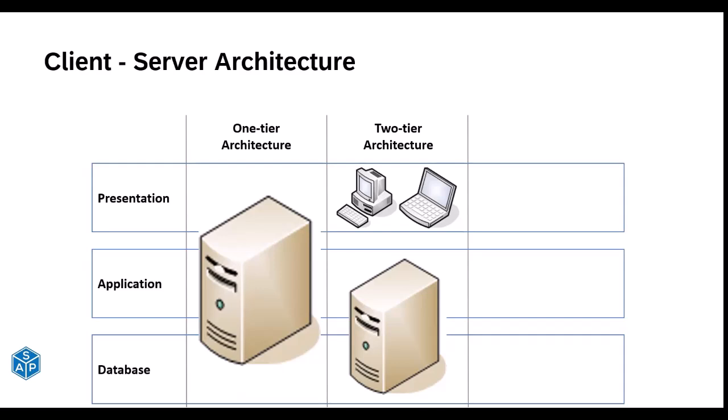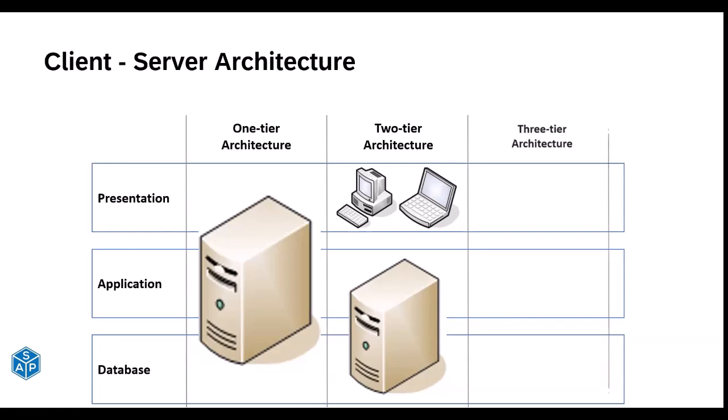You will install the SAP GUI on a separate system, that is your PC or your laptop, and you will access the application from your PC. That is called a 2-tier architecture. Now, most of these 2 have become outdated. I don't think anyone uses the 1-tier or 2-tier architecture anymore.